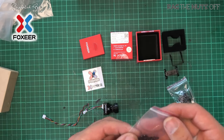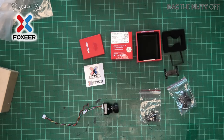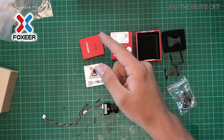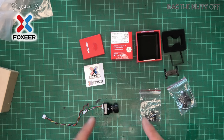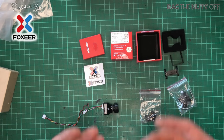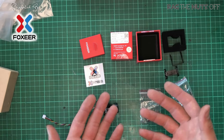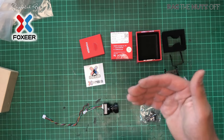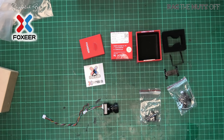Also in the bag is a collection of little screws and goodies, and of course we also received a sticker. I went to Foxeer and they are supporting this video because I asked for this camera specifically — I've tried other FPV cameras and had mixed results. At the time of recording it's the end of July, beginning of August, and within the next two or three months here in the UK things are going to start getting dark, and I want to fly at night.